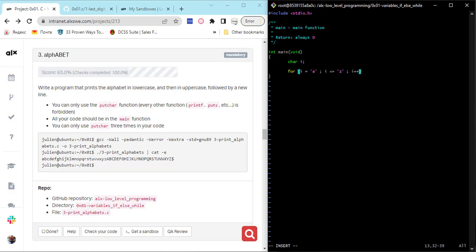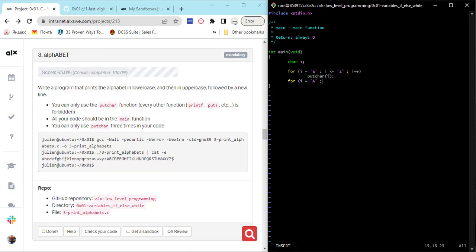So now I want to print, putchar i here. Okay, so I'm done with the part that will display in lowercase. The next thing is to move to the part that will display in uppercase. So I can use the same i, the one I used above. It's just that the initialization will be different, and the condition is not that different actually. Since I'm interested in printing in capital letters, my 'a' here should be in capital letter. That's just the difference.